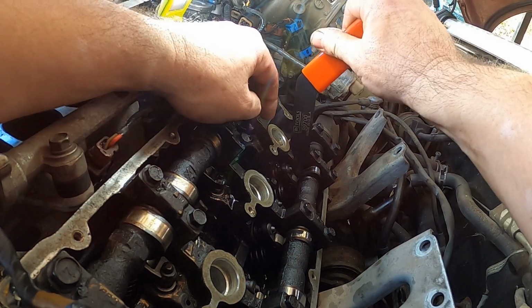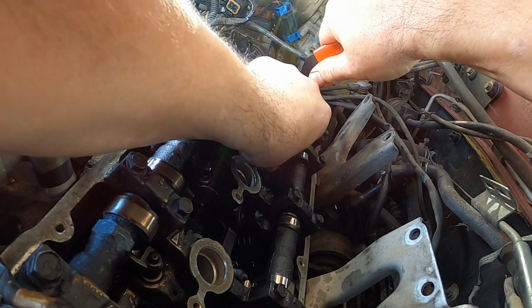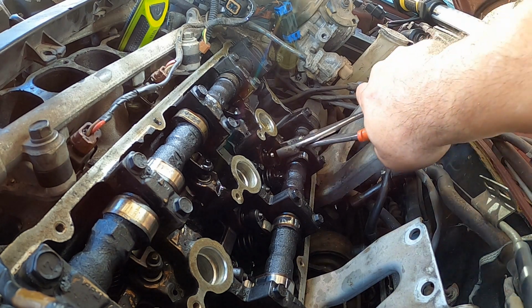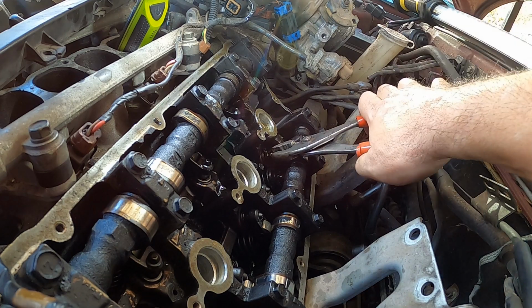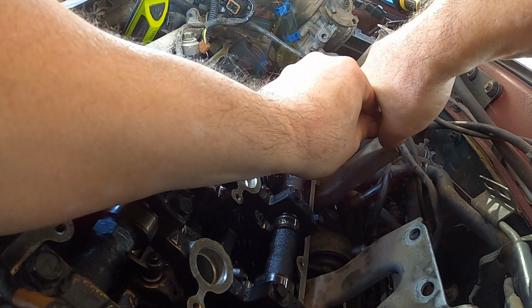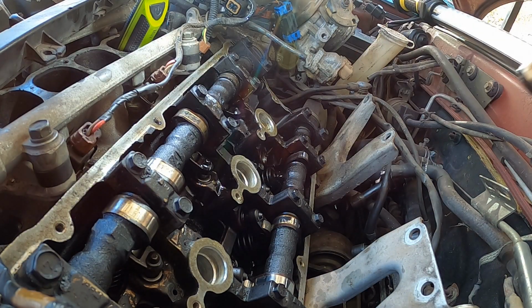Try to get you the best shot I can. All right, bend that down, get that rocker off like that, pops right off. Get your little magnet, pick up that rocker. Then you want to pull up the lifter here. You can use whatever you want. I just use a pair of pliers. Comes right out.